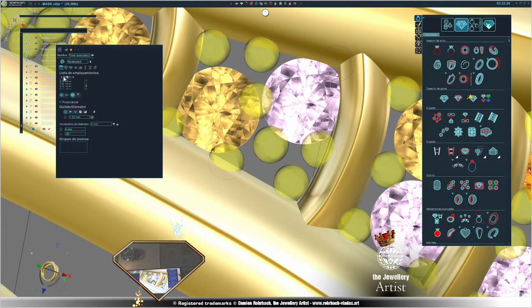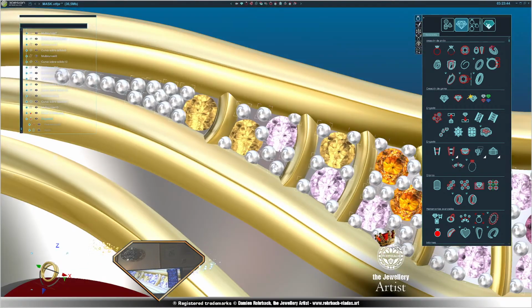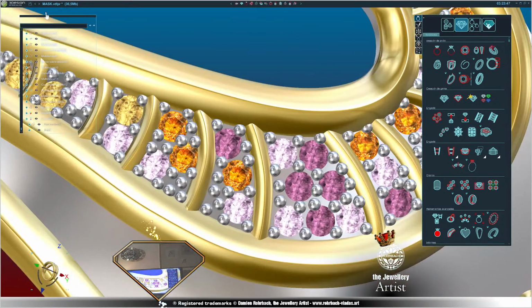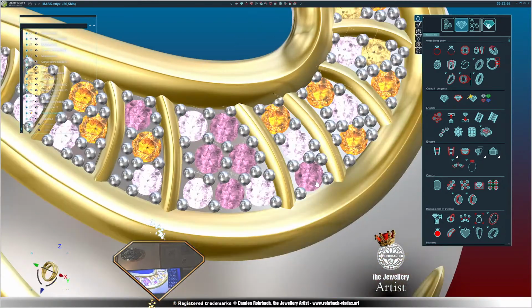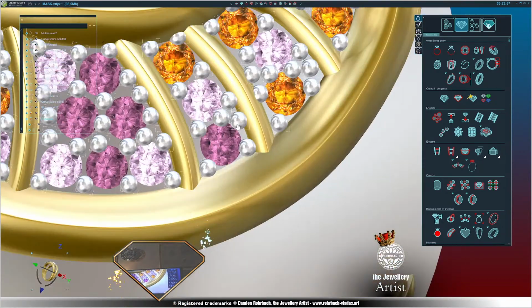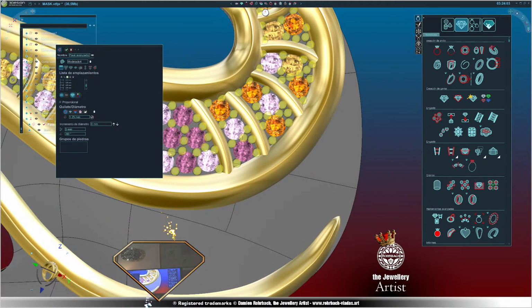And some prongs are just there to fill some spaces, so they don't even need to touch any gemstone. That's very common. Also, in many designs, not all the prongs are mandatory to set the stones in many rings. But when you have a really huge pattern, okay, here the prongs are too close to each other, looks bad there.